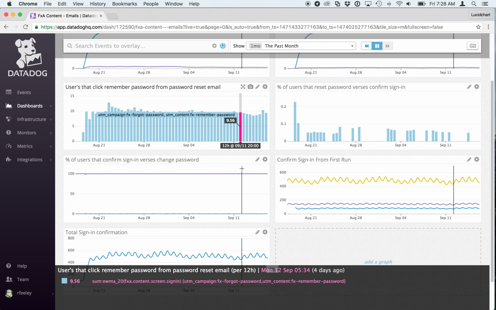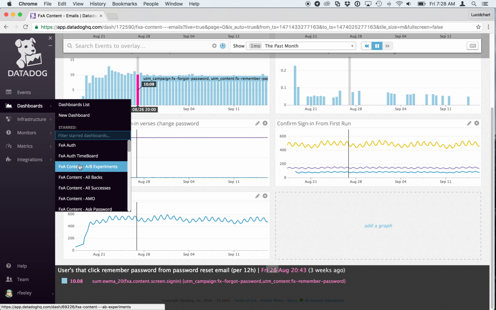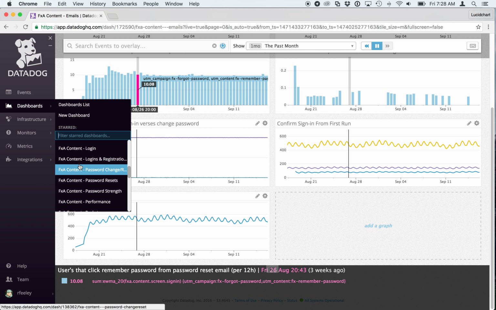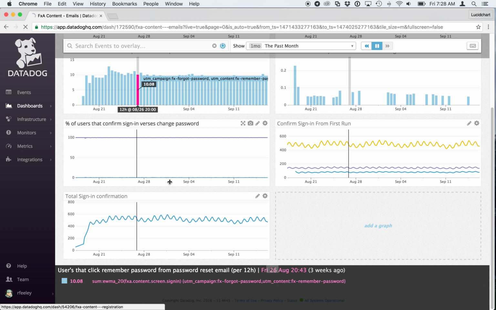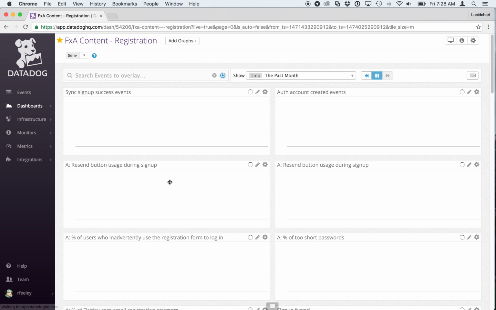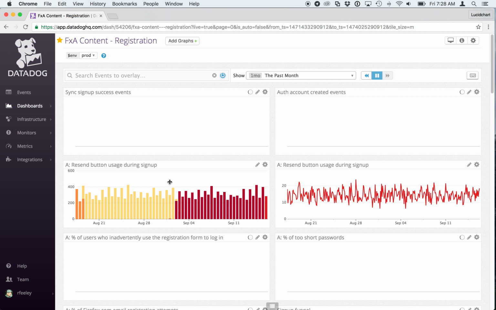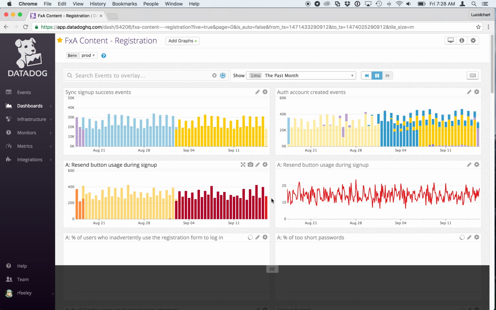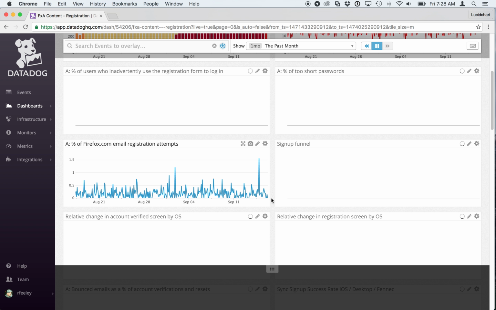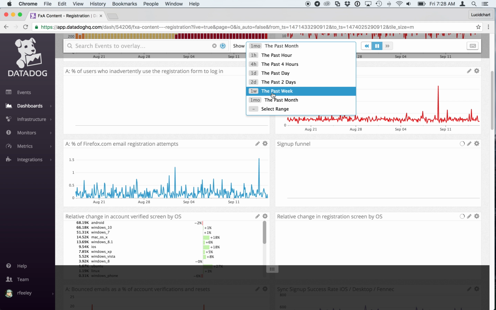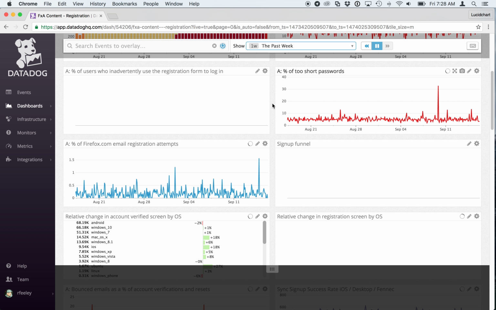I guess now that I'm here, I might as well show you some of the other things that have been bugging me, that I think are pretty problematic. I'll go to the registration. One of the things I try to do is determine all the errors that are happening in relation to something that's positive that's happening. So I'll often stack them up below. So for example, gotta wait for them to load here. To make this faster, I'll go the past week. Usually it loads a bit faster.